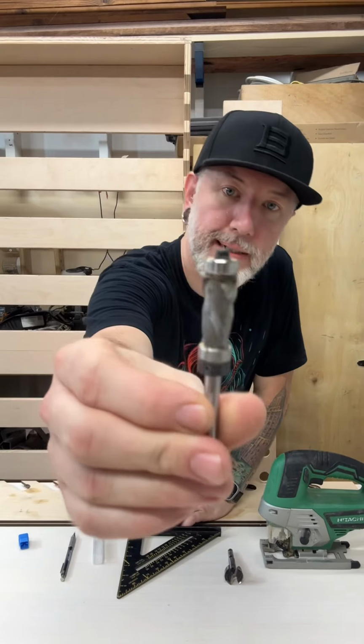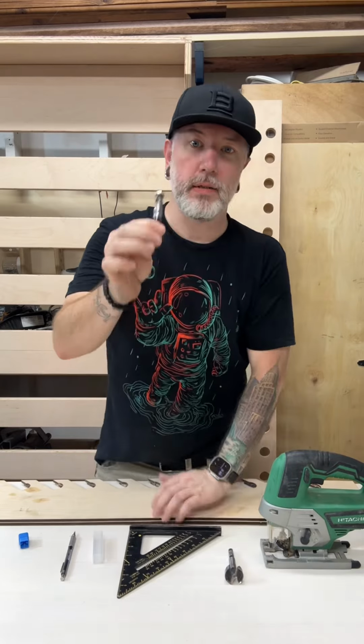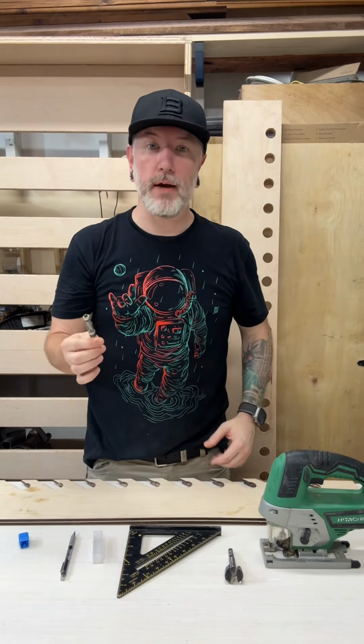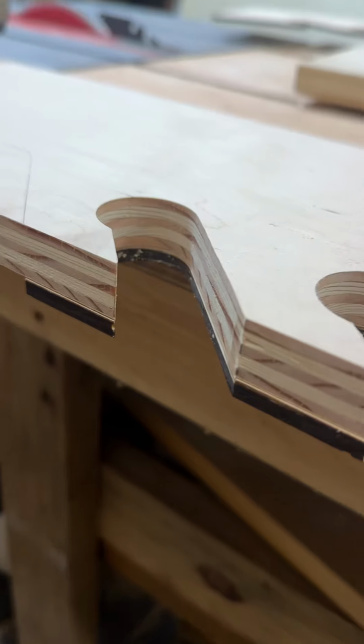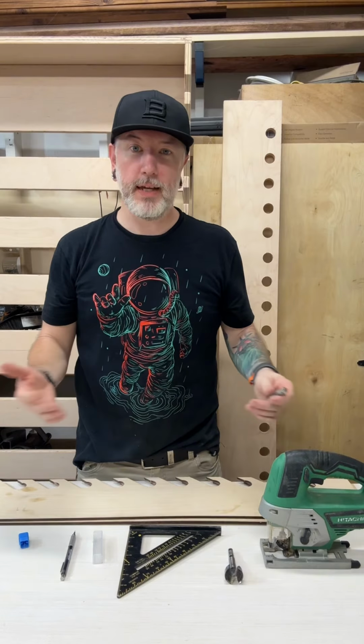So I talked to a buddy of mine and he gave me some tips and suggested that I use a compression style, like down cut router bit. And this gave me amazing results. It was super clean and made this a lot faster. I could just run my router over the template from the top to bottom in one go, and that saved me a lot of time.